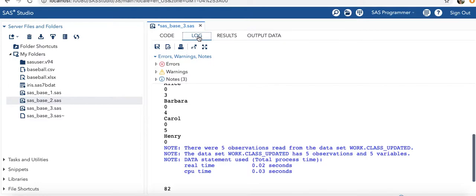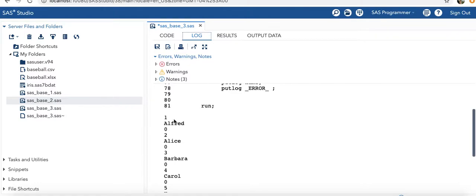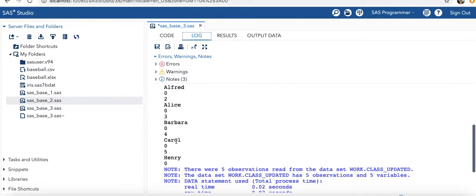So, okay, we're not really interested in the data set, but here we go. So this is n, and it's 1. So this is the first row. There's Alfred. Error is 0. Then this is the second row. Name is Alice. Error is 0. So error is 0 on all of these, which is good. There's no data step error. And underscore n underscore is the row number. So you can conditionally do stuff based on the row number. You can conditionally do stuff based on an error you might anticipate. But that's about all you need to know about it.